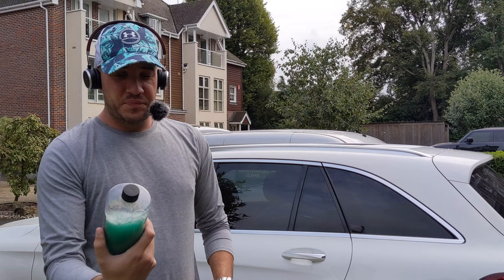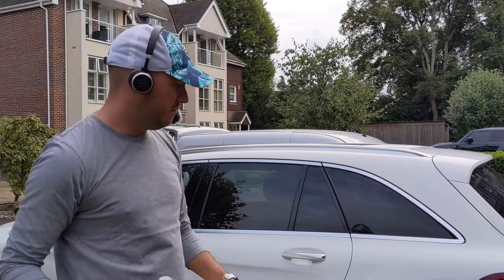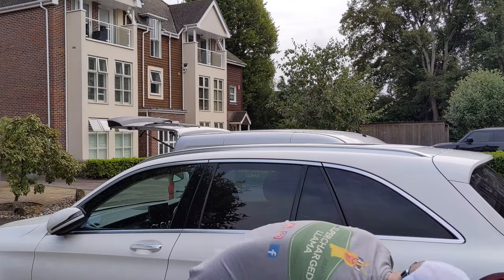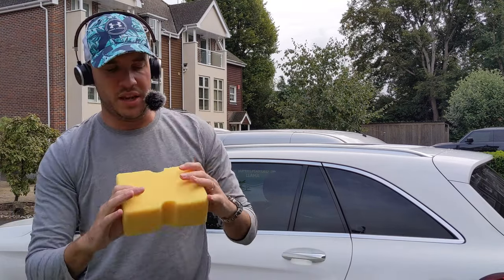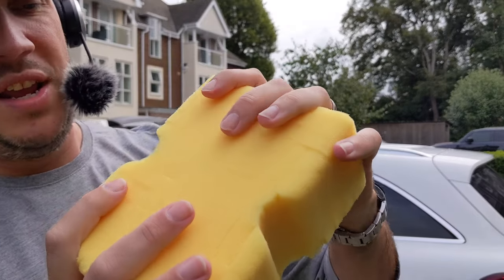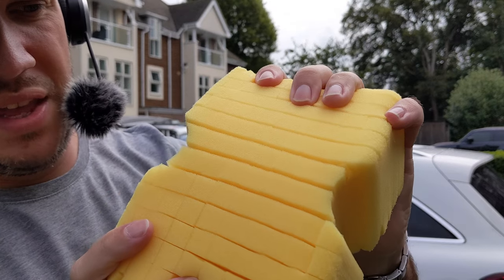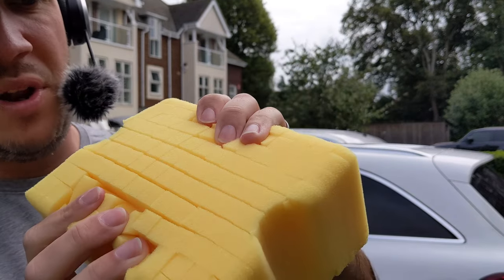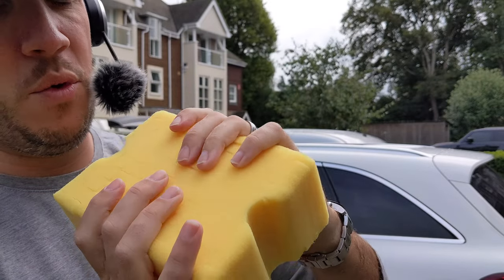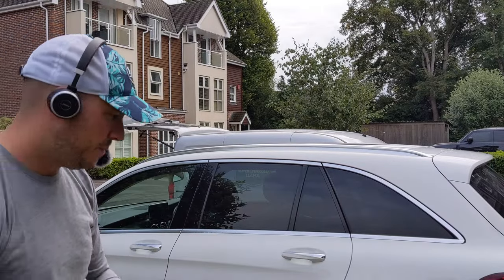I'm glad he has. Used it a couple of times, as you can see. So I want to show you this one on the video. It's pretty good. Haven't used the Big Gold Sponge at all yet. This only turned out the other day. I don't know if you've seen some of these other sponges, like the Big Red Sponge or the Ultimate Black Sponge by Optimum. These sponges kind of open up, so they're sliced. The idea is they have a bit of a capillary action, a bit like a wash mitt, and it pulls out the dirt and abstracts it away from the surface.